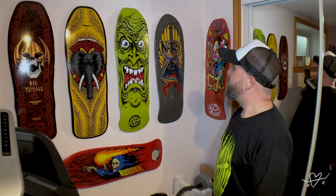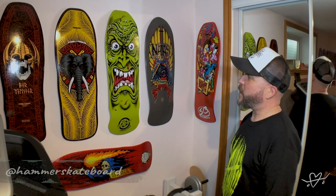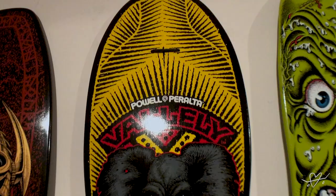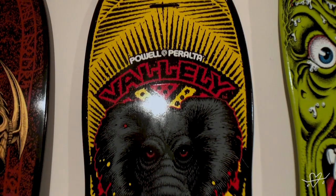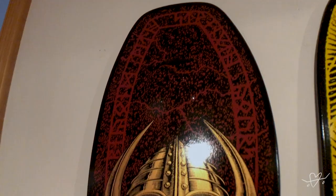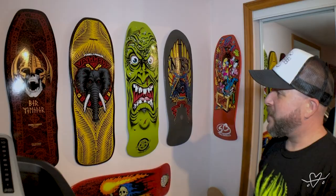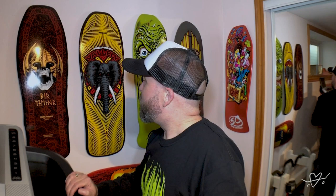This was the first one I got and it was from Hammer Skateboards, which is in the Beaches. I actually got most of the boards from Hammer. Then more art by Vernon Johnson from Powell Peralta — the guy who did the Andy Anderson graphic — and this Vileli, I love this board. I still remember it from Public Domain. This Pure Wonder is a board a buddy of mine had around the same time I had the Caballero, so when I saw a reissue of it I had to have it because I remember loving that board.